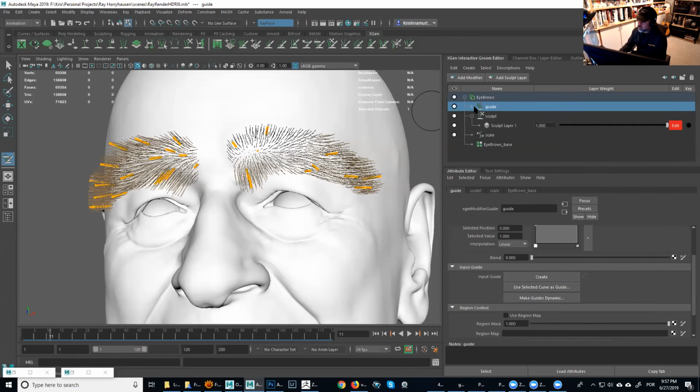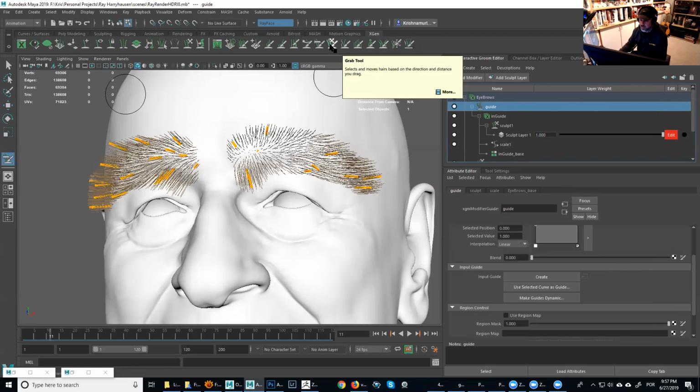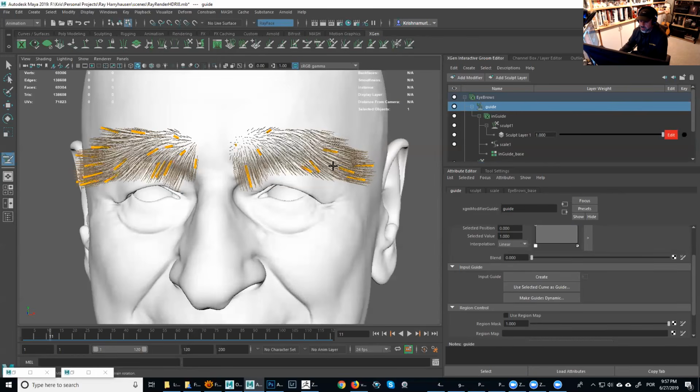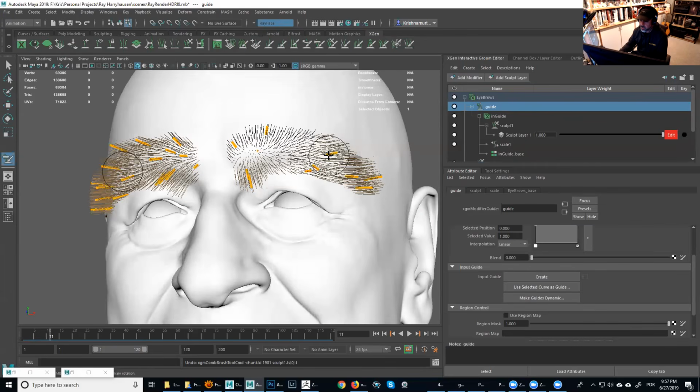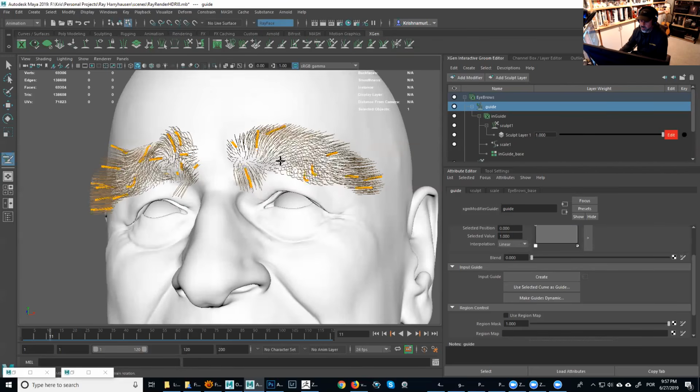You're gonna notice one thing when you have the guide: as soon as you click create in here, this becomes a subsystem. So this is inside of eyebrows, but if you expand it, you're gonna see there's another description inside of it. And inside of this one, you have all the same structure that you have outside. So you have a sculpting node and you have your edit right there, right? So if you click the edit in here, now you actually can sculpt those little yellow lines instead, right? So if I move them, they move a bunch of hair at the same time because they're influencing all the hair, right? So it's pretty cool that you can do that.